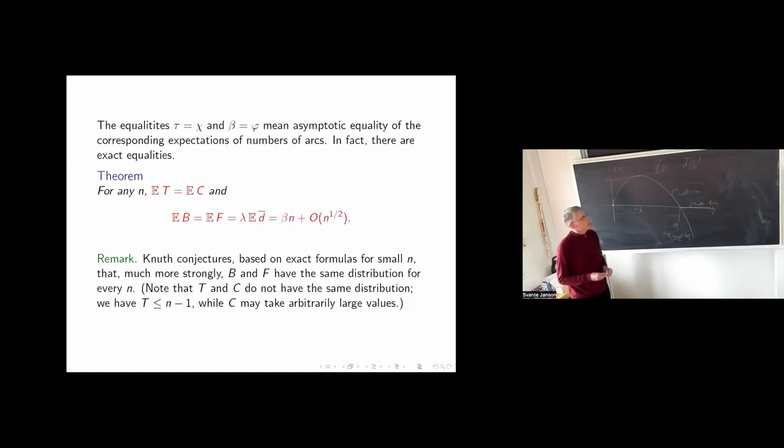And actually, much more is said. This was something Knuth conjectured from numerical data. We could prove that we have actually exact equality of the expected number of tree arcs and cross arcs and also back and forward arcs. And for the equality, we now have a simple argument why these expected values are the same, but I don't have time to give it now with 1 minute left. But I should also say that Knuth's actual conjecture is that the back and forward arcs have precisely the same distribution for every finite n, which we have not proved yet, but we have some hope that we will be able to do it using generating functions. Tree and cross arcs certainly do not have the same distribution, but they have the same mean.